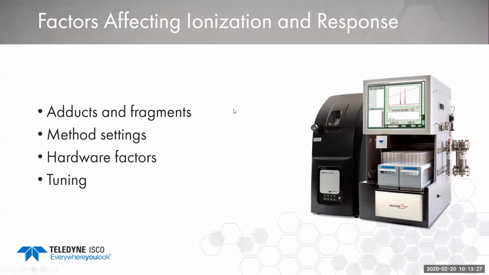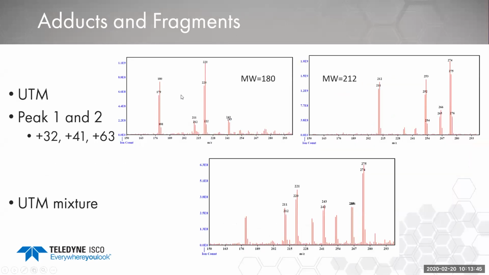So, getting into mass detection, there are 4 factors that I like to at least focus on when I'm doing my method development and my purification and analysis. The first one I'm going to look at is adducts and fragments. Then I'm going to get into the method settings, hardware, and tuning.